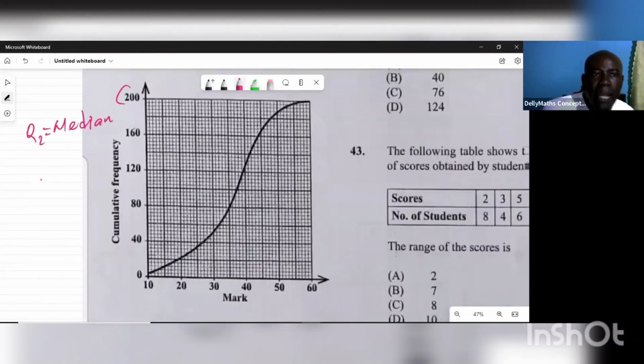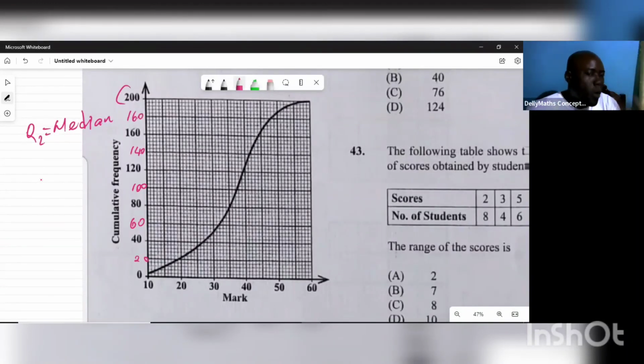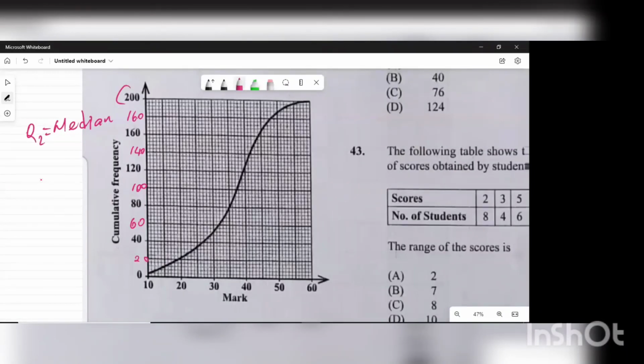But again, they will give you some nice numbers like 200. So the middle of 200 is 100. But when you're looking up, it's your responsibility to put numbers on your graph. For example, I would say right here is 20, right here is 60, 100 is right there. And this is 140, and this is 160, because sometimes they like to leave things off. But when you look at the scaling and the numbers, you're able to do that.